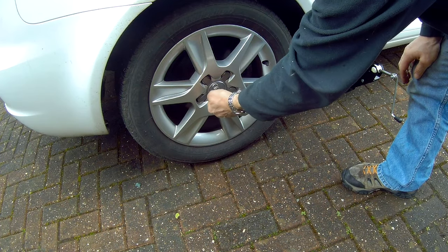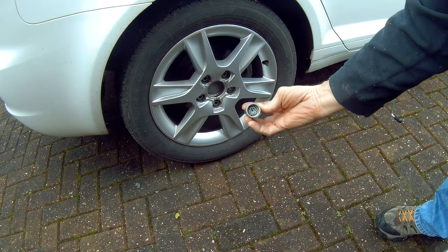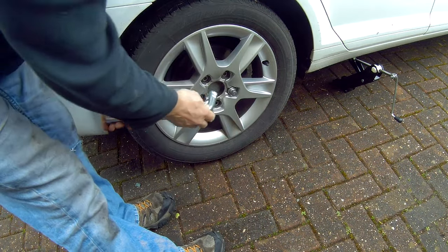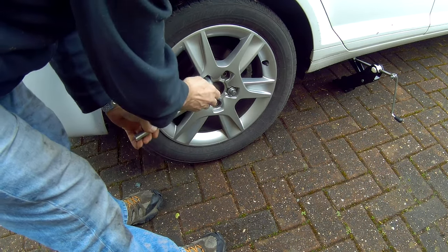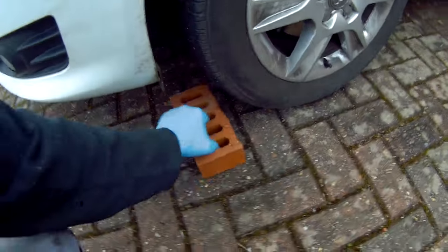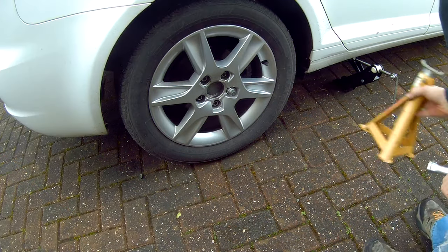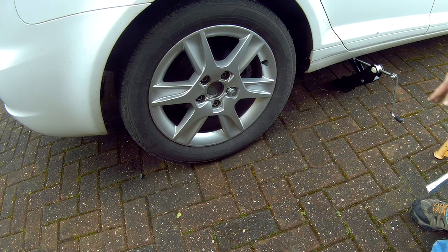Get your centre cap little clip, put that in there, pull your cap off, use your security tool. Just break the nuts off — you're not taking them off, nip them back up. Make sure you put a chock under the front wheel because you're going to be taking the handbrake off so you don't want the car moving about. Then jack the car up, put the axle stand underneath, make the car all safe, take the wheel off, and put the wheel underneath the body for extra security.